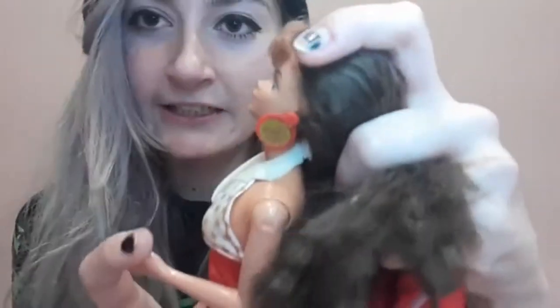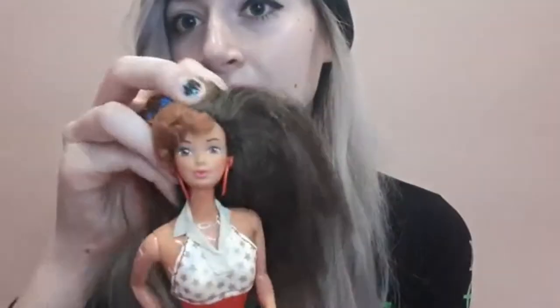But also in the bag, we have Barbie All-Star. She still has her hair in the same style, which is great. And I did find her coat in another bag. I'll get it out of another bag. Okay, these are her earrings. Maybe you can't see them, but they have two tennis rackets and a tennis ball on them. And she's part of the Barbie All-Star. She needs a hair brushing, but she's a tennis player.